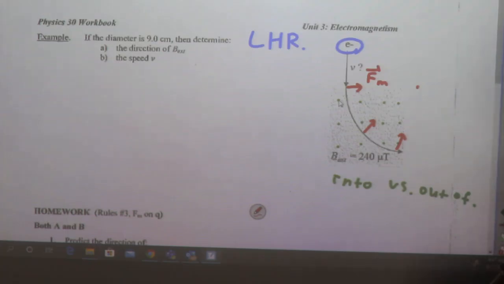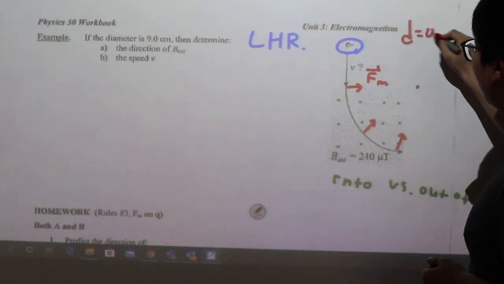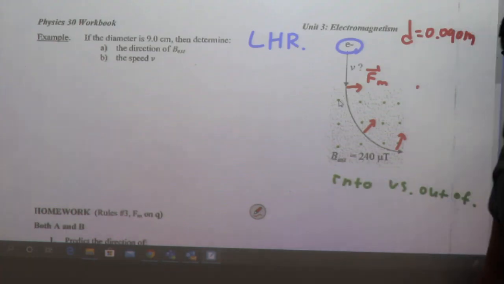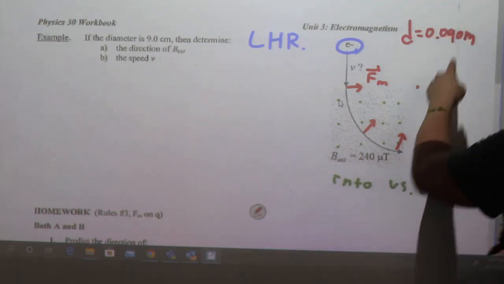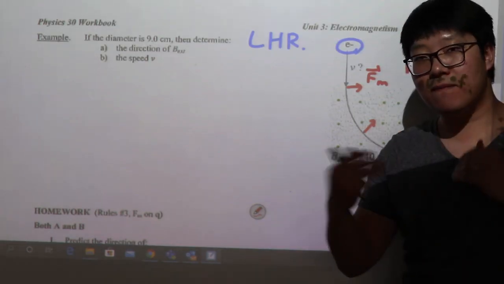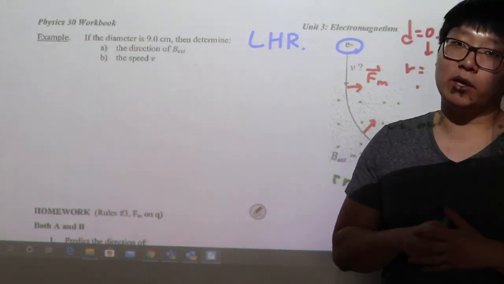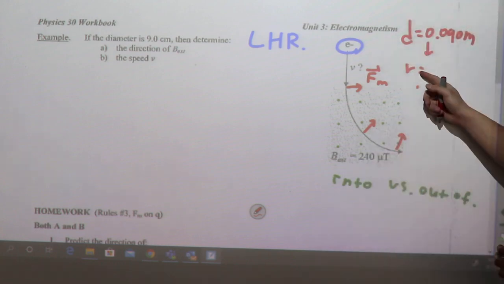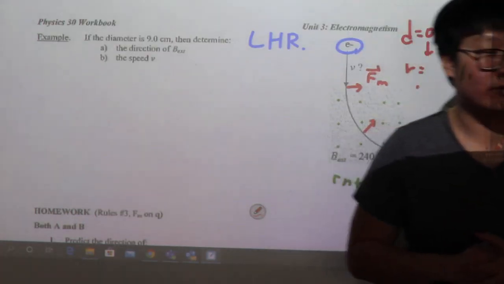One more thing. Although the diameter is given, 0.090 meter, it's a good idea to have a little habit of making everything into meters by doing unit conversion. Always try to find the radius. Because in mv squared over r, which is the Fc formula, my centripetal force situation, you need to understand that this r is the one that we use, not the diameter.